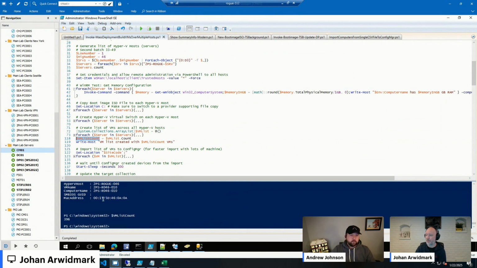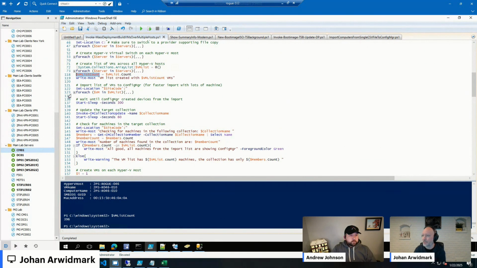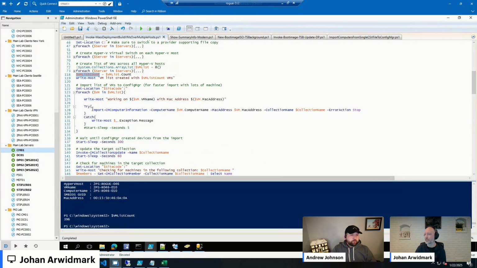I can just loop through that list, and for each item it will call this one, specifying a single machine at a time. It is a little bit faster to import an entire list, but we are talking about maybe a 10-second difference. Since this is automated, I don't really care if it takes a few seconds longer.